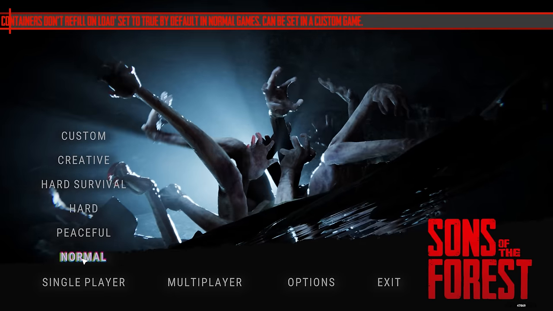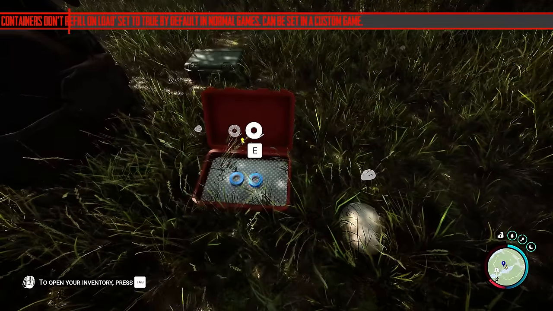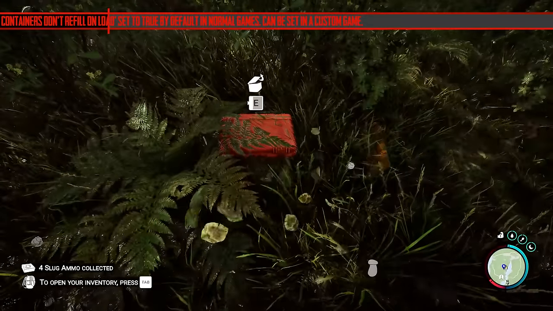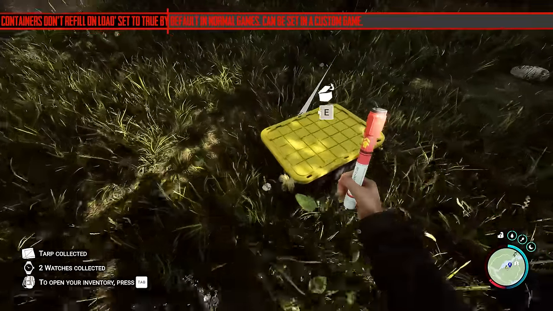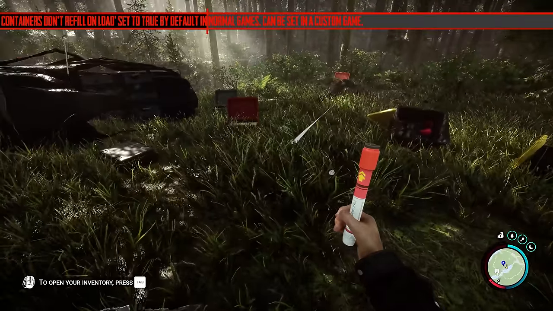Here's one change that is going to be very important for most players who play normal or who are coming back to the game. And that is containers don't refill on load. It's set to true by default in normal games. So you have to go to a custom game to switch this back on or off. So all the containers in the world won't refill, which affects the game a lot. It makes it significantly more difficult.